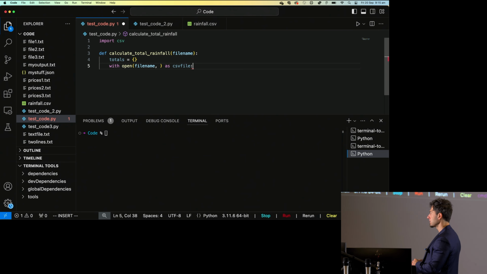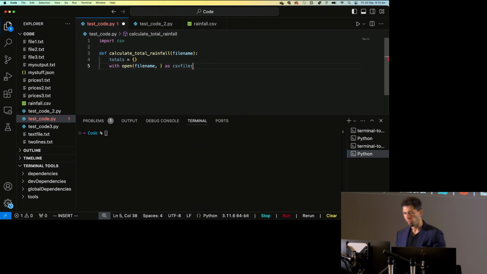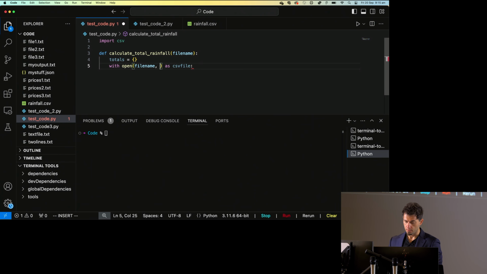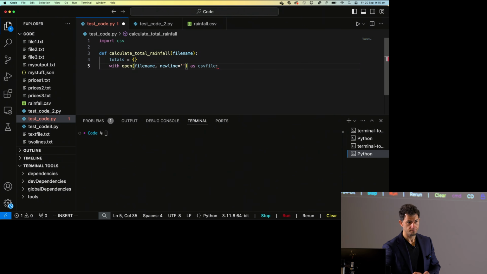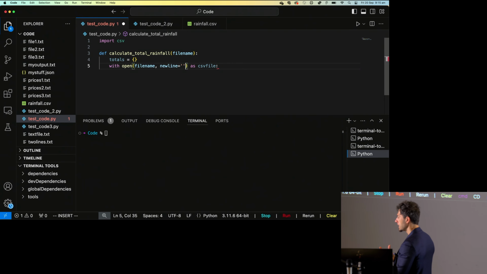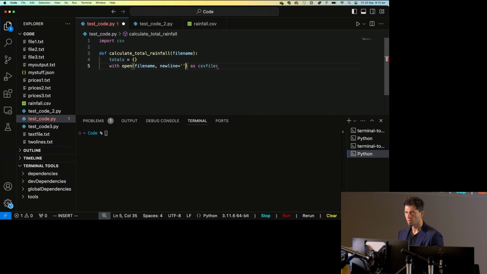Now I left the second part of the open function blank for a reason. What we are going to do here is to use one of the parameters that we can feed to our open function, which is newline. This is a bit of an interesting thing to know.